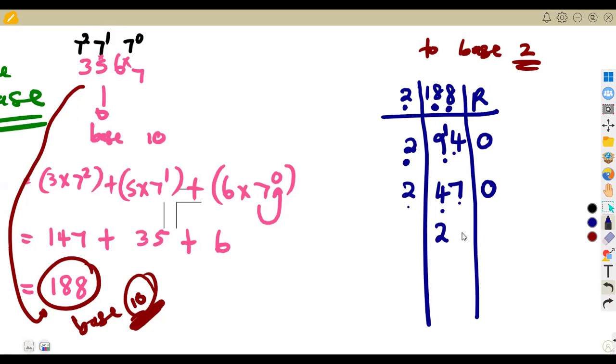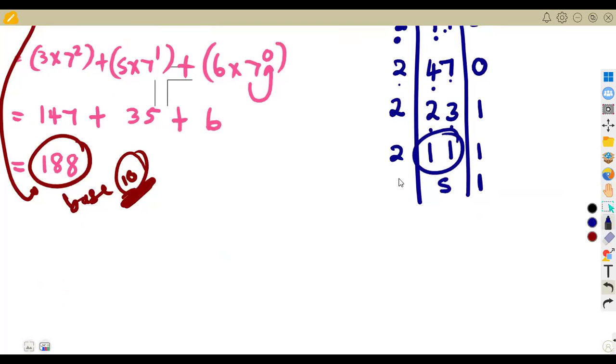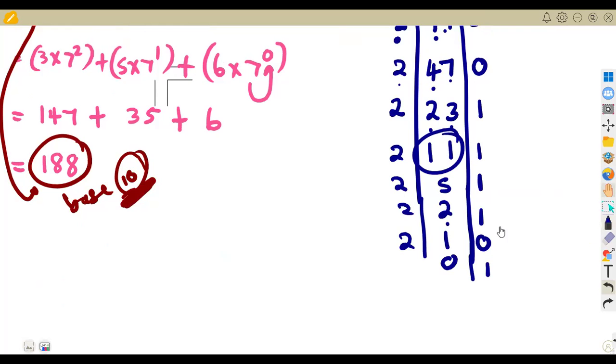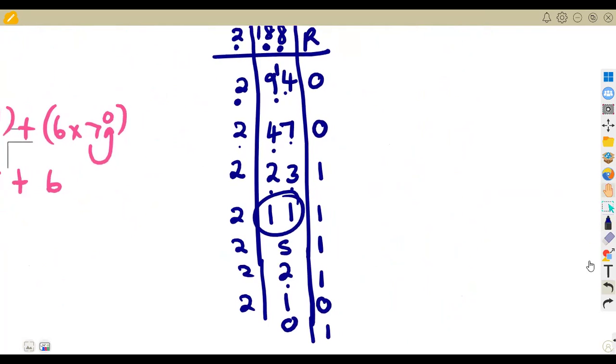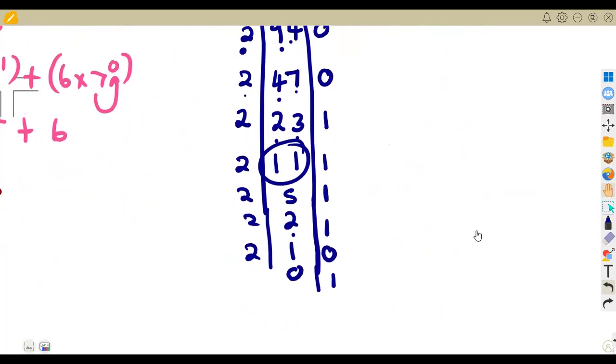By 2 again, 4 and 2, that is 2. 7 and 2, that is 3 into 6, a remainder of 1. 2 into 2, that is 1. 3 divided by 2, that is 1, remainder 1. 2 into 11, that is going to be 5, a remainder of 1. The same thing, 2 into 5, 2, remainder of 1. 2 into 2, that is 1, remainder of 0. Then 2 into 1 is 0, remainder of 1. Okay, guys, we're having a bigger value there to consider.